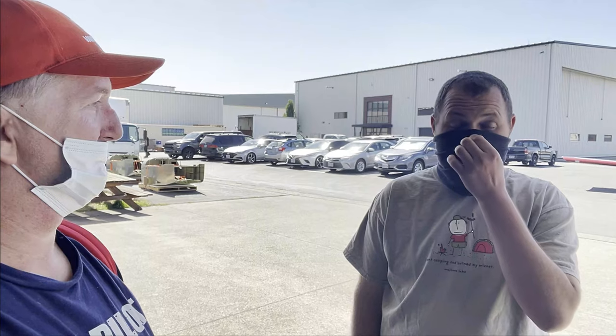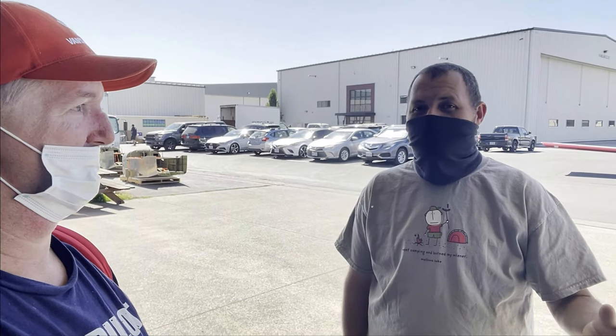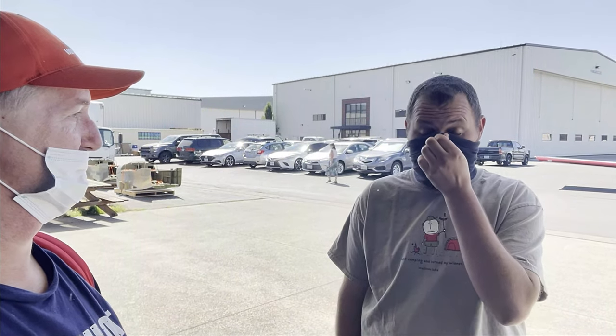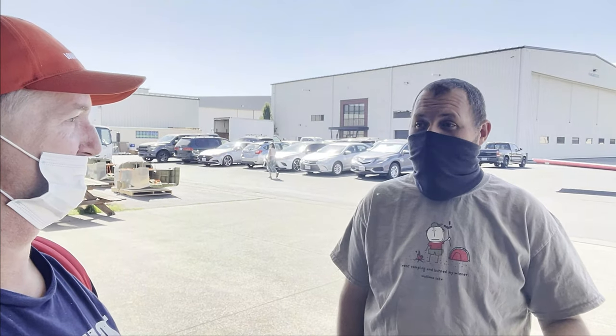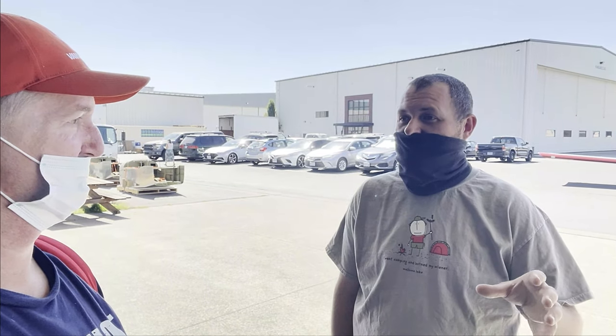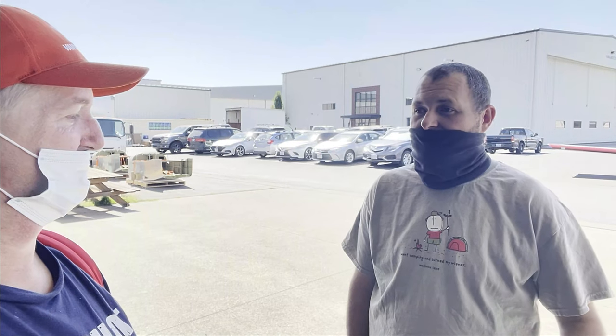When the RV-10 was originally designed, all of the holes in that aircraft were pre-punched, but they were undersized. It required the builder to run a drill bit or a reamer through the hole to get it to final size for the given fastener, whether it be a bolt or a rivet. Everything had to be upsized. Most rivet holes only needed to be upsized by a few thousandths, three or four thou at the most, but it wasn't quite big enough to get a rivet into the hole. The RV-12 was the first aircraft that we had full-sized holes, and then the RV-14 was developed with full-sized holes as well.